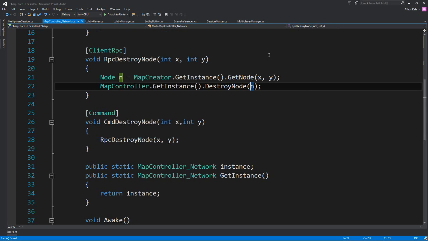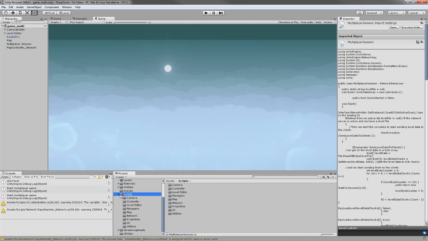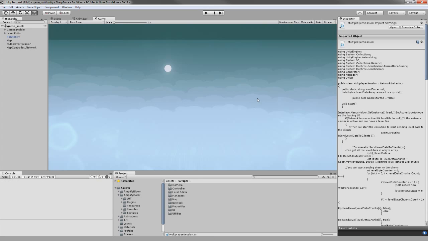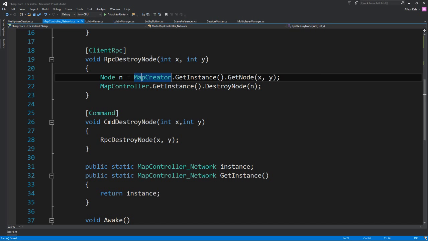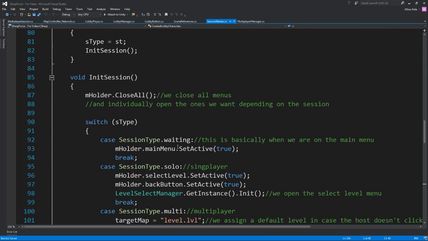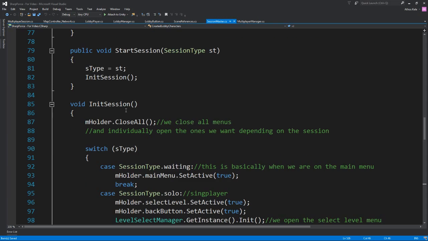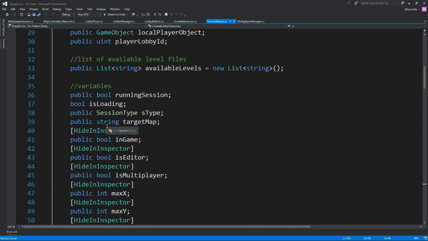Okay, so with this now you are ready to do almost a full loop. You actually have a full loop. You can unload levels. The only thing apart is initializing the player, syncing the players over the network. Now we're not finished yet. We're going to go on the session master and we're going to follow all the script until we are at the point where the input handler can play a game. I think this will help you understand it a little bit better.